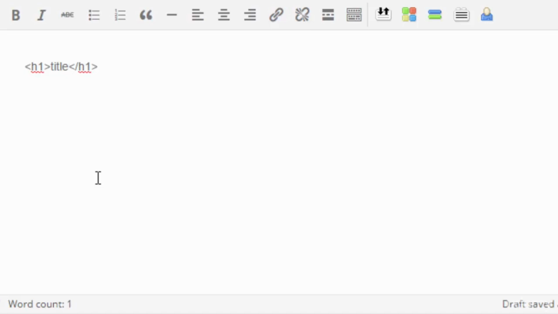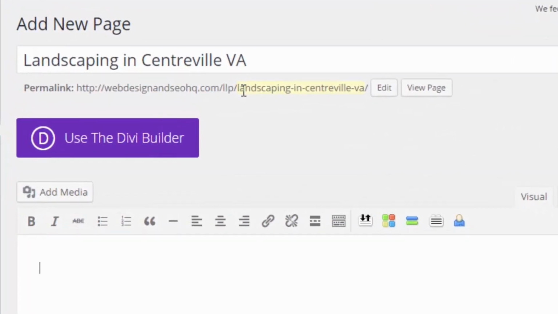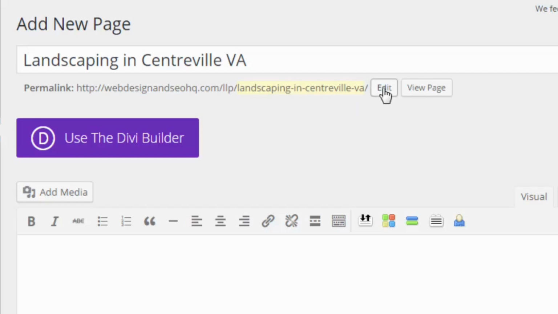So they will know this particular page is specifically about landscaping in Centerville. And we want all of the content, of course, to support that title, which we're going to do. So now we have our keyword in the title, and again we're going to make sure we're including that in the header tag.